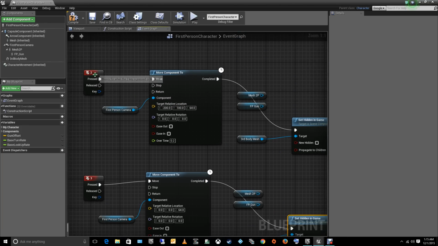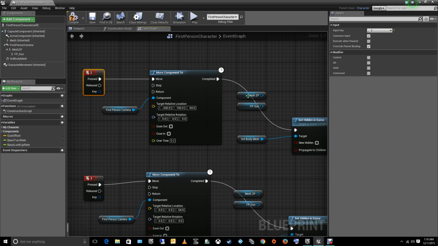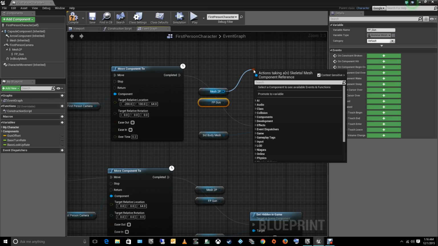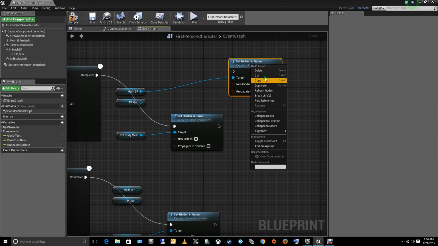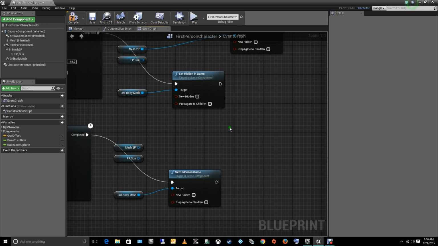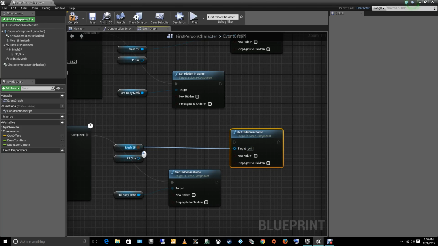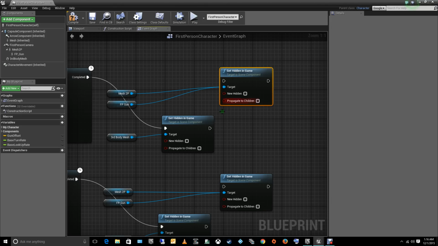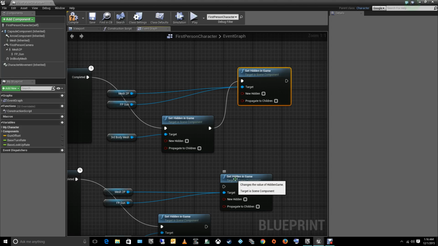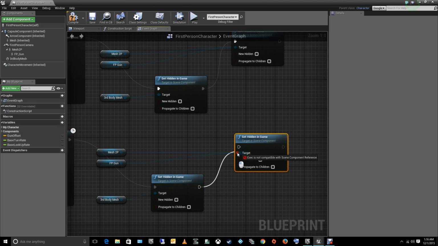And now let's work with the guns. When we press number 2, we change to a third person view. We need to hide the hands and the gun. So let's set hidden. Let's connect this one. Okay, let me pull it over here. There you go. I'm going to copy another one. There we go. So we're going to connect the mesh, the FP gun, with the targets. And after that, we're going to connect the end of the function hiding the body mesh with the ones for the hand and the gun. Also on this one. Here we go.